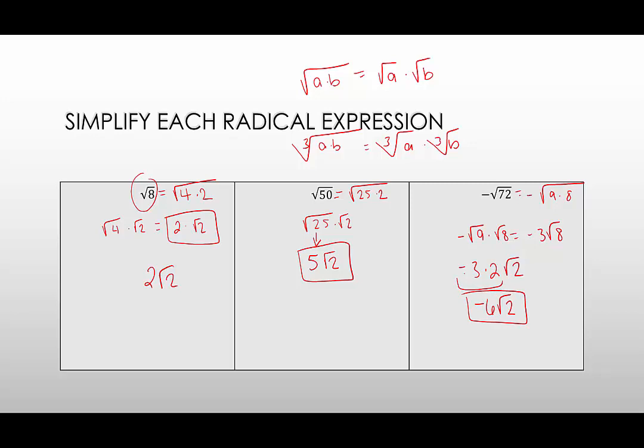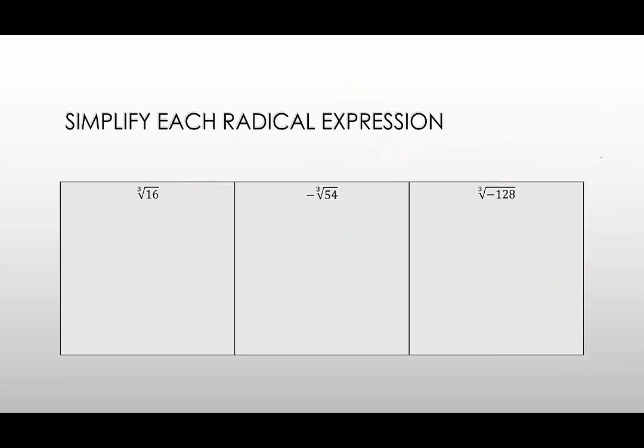Now, that was kind of a long method because it took two steps. We didn't have to do that, but it does require you knowing that 36 is, in fact, a factor of 72. So instead, we could have said this 72 is the same as 36 times 2, and the square root of 36 is 6. So we end up with negative 6 radical 2. We still end up in the same place, but it did take longer if you didn't choose the biggest perfect square factor.